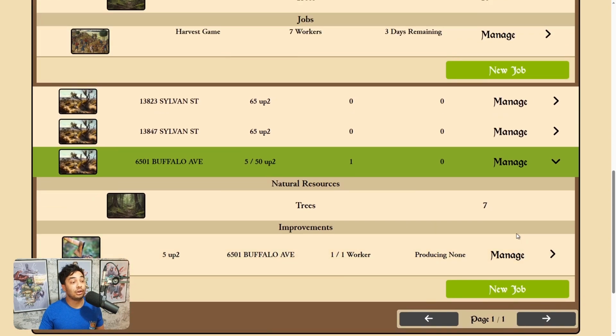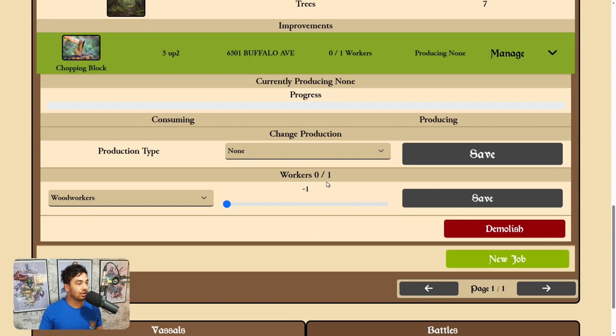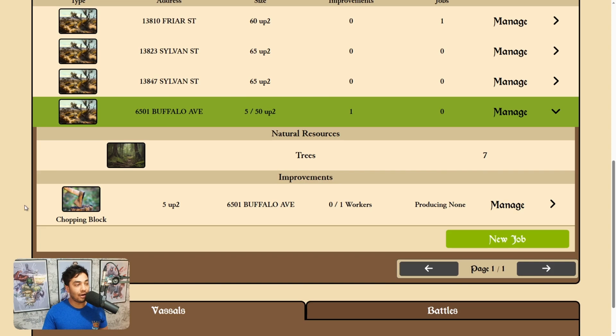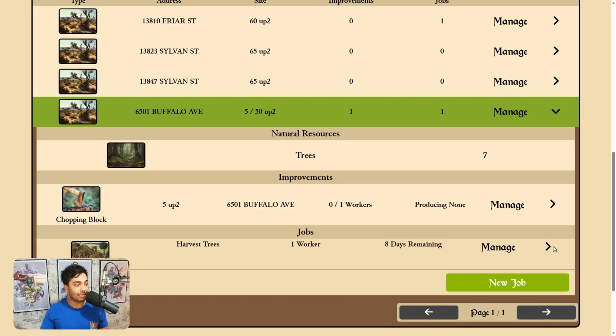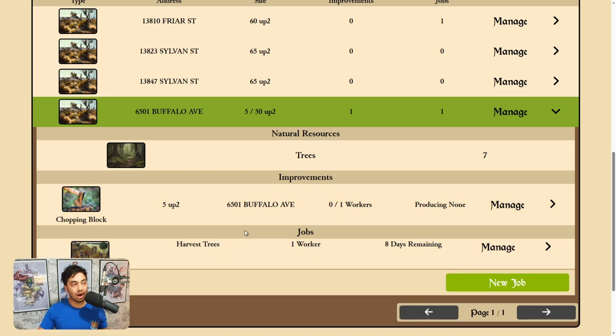What we're going to need to do is we're going to need to chop some trees. I see. Right, okay. Assign 0 here. We're going to get the trees on Buffalo Avenue. Forget the improvement there. Over here, we need new job. Market. There's the marketplace as well. Harvest. 8 trees, 1 woodworker, not enough time. Am I right? Well, hopefully that's going to produce a lot of logs. You know what I'm saying?